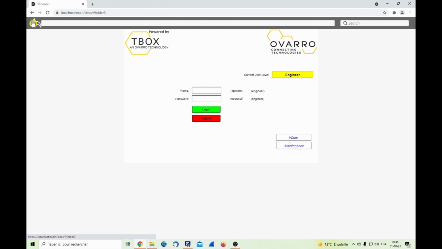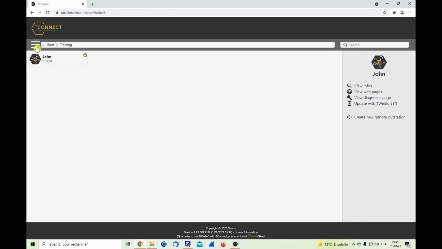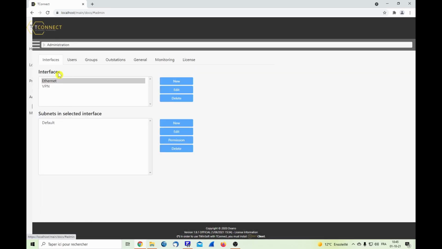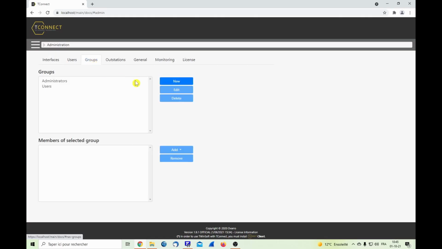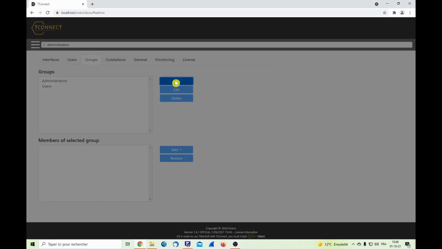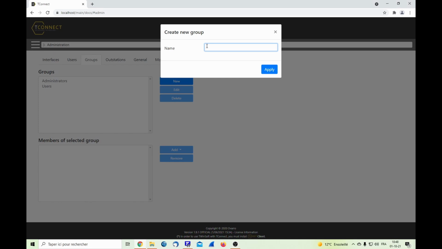So let's do this. Let's go to the administration, and we will first create a group. A group can correspond to a company, or it can correspond to a series of users with identical access level, or in our case, it will constitute the group training with the users that can access the T-Box training.